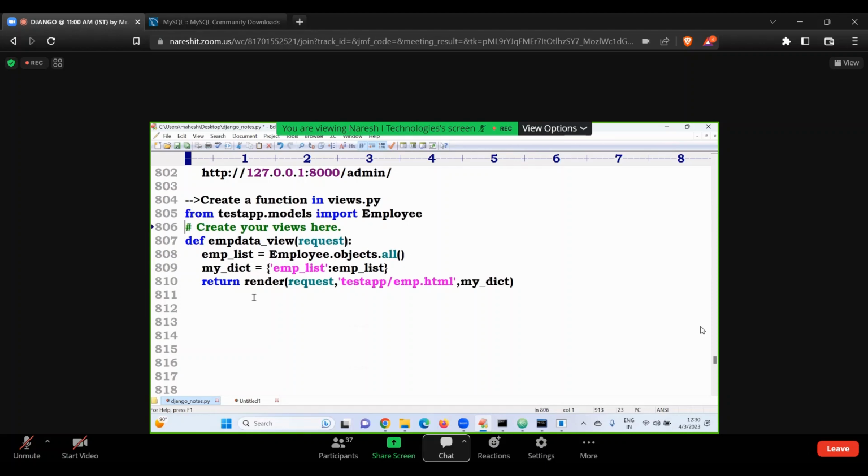Settings. In settings, what to do here? Inside BASE_DIR, TEMPLATE_DIR. What I want to give, sir? BASE_DIR slash templates. Sir, some people have made spelling mistakes at the time of creating templates; they gave it as template. No, okay. Give templates. After that, what is the other variable? STATIC_DIR. I have to give BASE_DIR slash static. These steps.